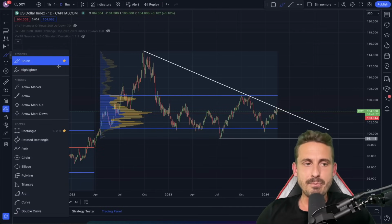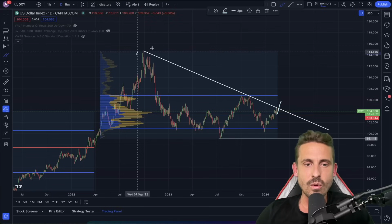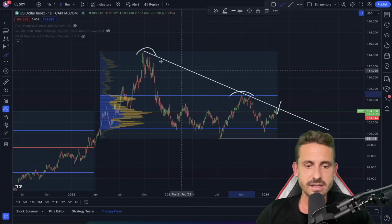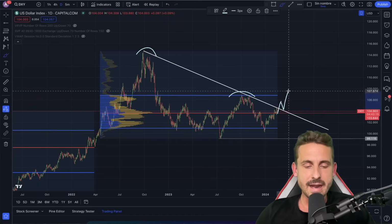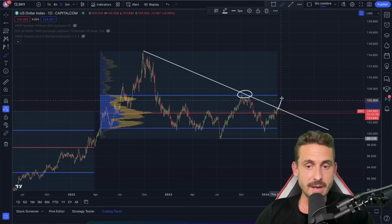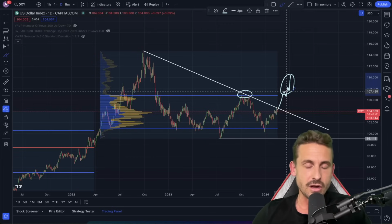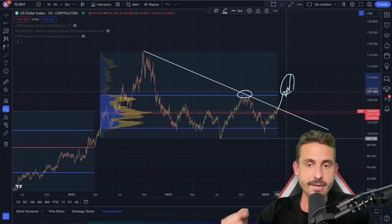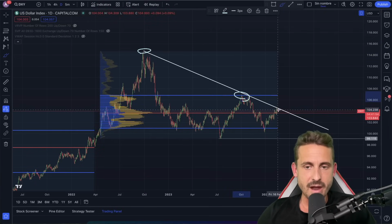On the other side, bearish case scenario, of course, for Bitcoin and stocks, we get that breakout on the DXY from major lower high resistance. This is from the last 2 years. If we break above this lower high resistance, then no doubt in my mind, we'll be coming all the way up in the coming weeks to test the highs here from October of 2023. Now, could it double top or could it break through? If it breaks through, then obviously this is really bad news for stocks and Bitcoin, likely to get a very deep pullback. Now, for the moment, that lower high resistance is what we're going to be eyeing here for Monday.